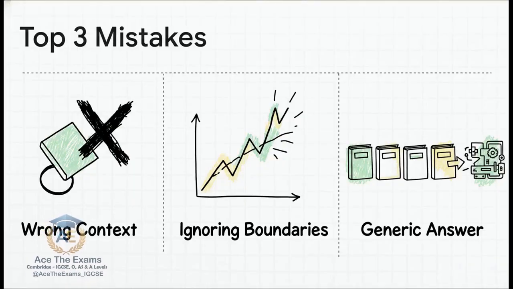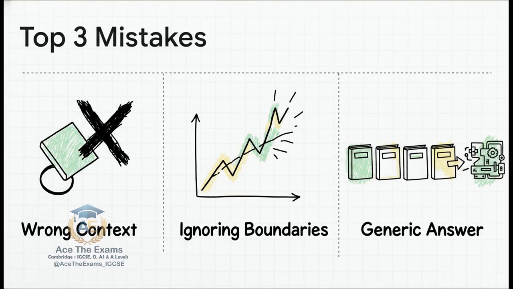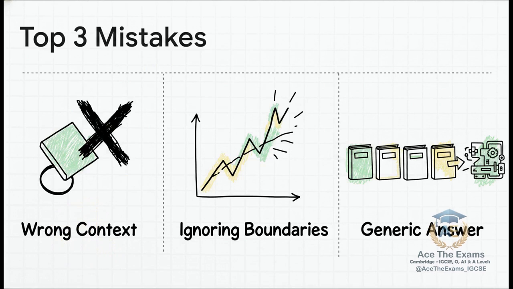Here are the 3 traps that will instantly sink your grade and the 3 rules that guarantee top marks. Trap 1. Using the wrong formula or algorithm for the context. For instance, confusing the roles of a device driver and an I/O controller. Rule 1 to fix this. Command word decoding. Always underline the command word. If it says compare, you must contrast two things, not just describe one.